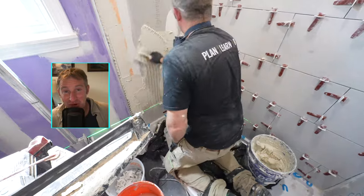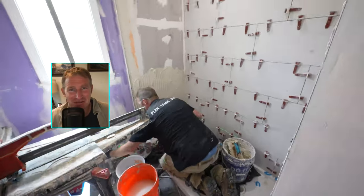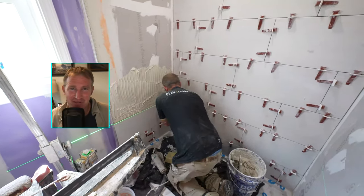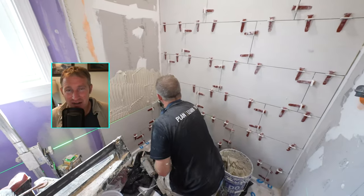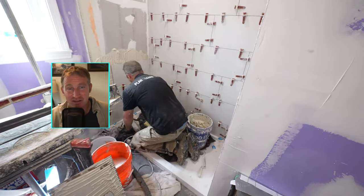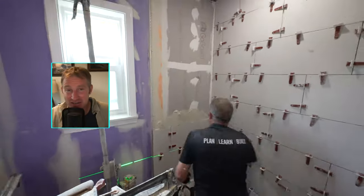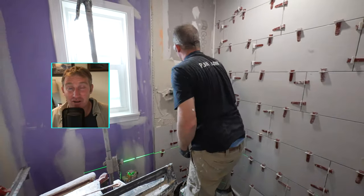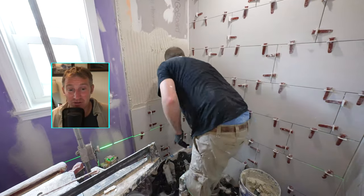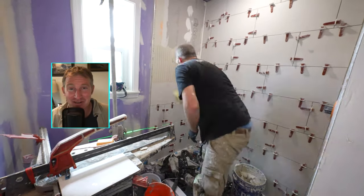Okay, so you're pretty much a pro at this point, or you at least know the methods and the order of operation, and that is basically making sure that you get directional troweling, back buttering your tiles, using those leveling clips. And again, you can really make this pattern the way you want it to. I just feel like making the corner beads in the corner, making it look like one piece of tile is the best way to go. And as you can see, the pattern works out pretty well on a random pattern when you basically have a 32-inch wide wall. So very simple, straightforward, and you're a pro now, so you'll be able to get this wall done fairly quickly.